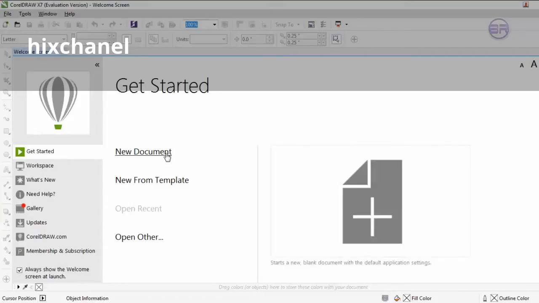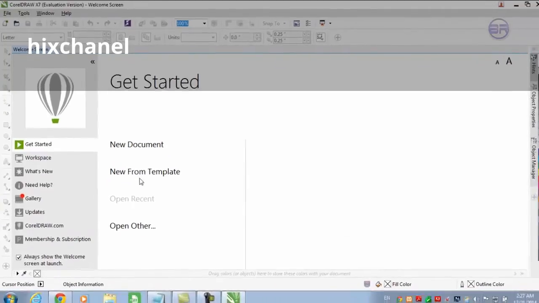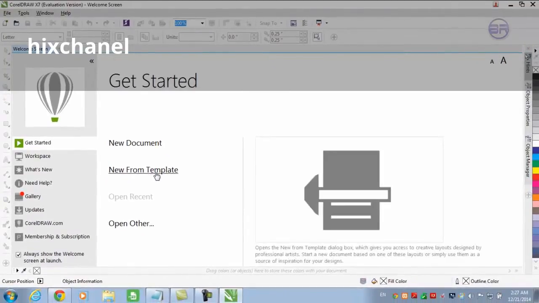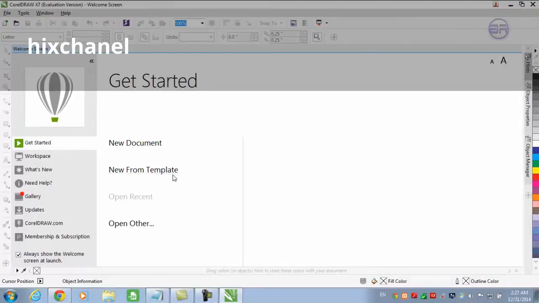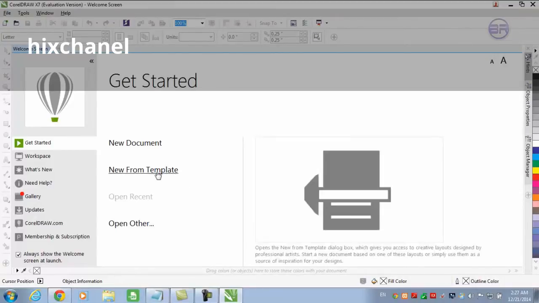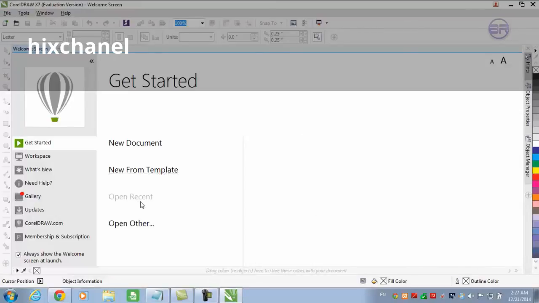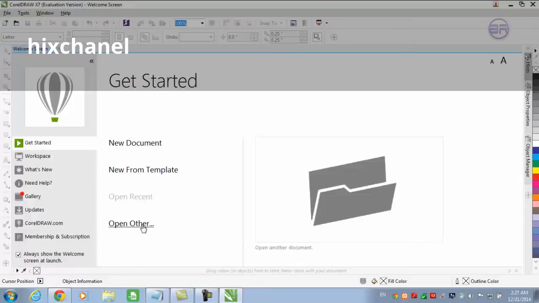For example, the first one is if you want to create a new document. The second option is new from template. That means there are many templates in the Corel X7 software, so you can select any template using this option. And if you have opened any recent documents, which I have not, of course, you can open them using this option, which is now disabled, and open other.